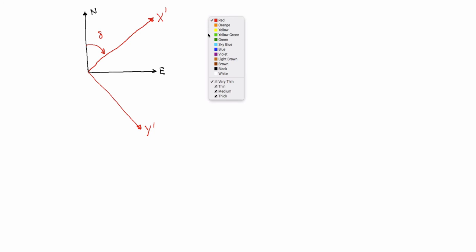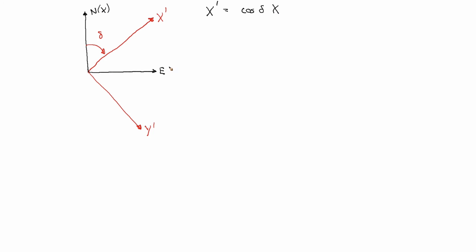And so, just writing down the transformations between the coordinates, and we've done this several times, so that's like cosine delta X. I'm just going to label this X and this Y. I don't really like to use N and E as axes. And Z is into the board, so Z prime is also into the board, down.